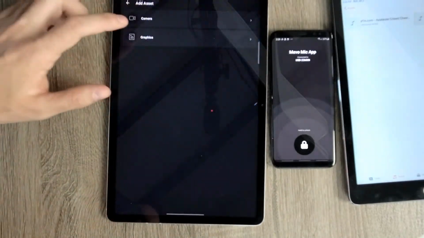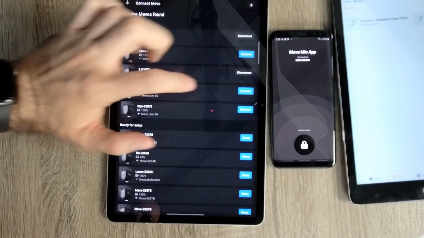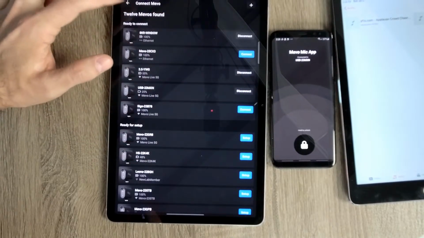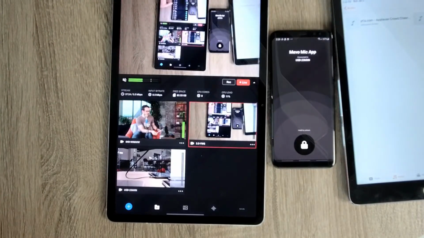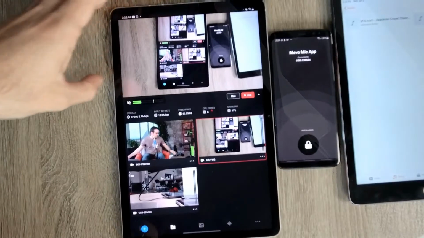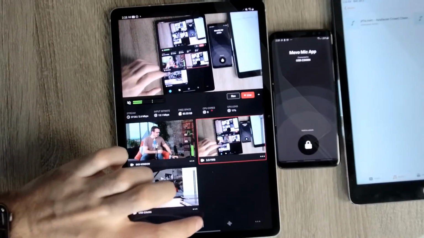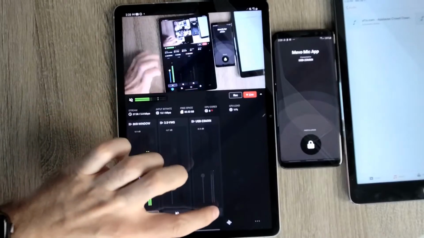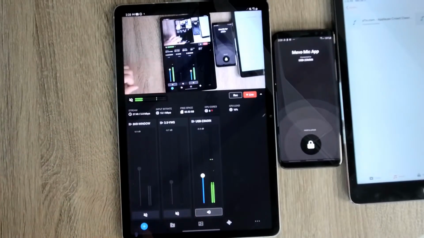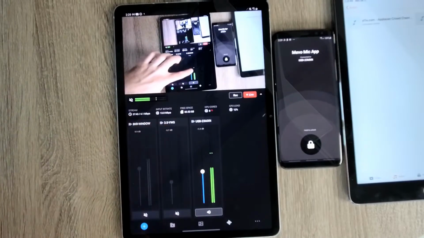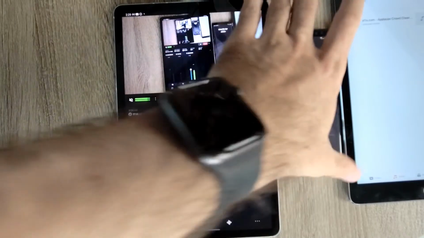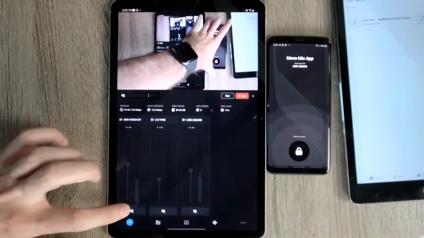And then I will reconnect that camera here. This is why it's so important to name the cameras. I mean, obviously, a lot of people don't necessarily have this many Mevo cameras, but you never know. You never know. So there you go. Now I can just go over here and go to my USB audio. And so now I'm taking in audio from the Mevo mic app into the Multicam app. All right, so that is that.